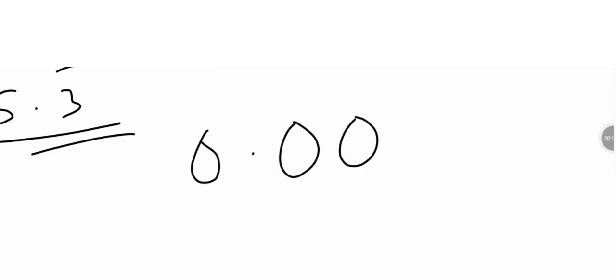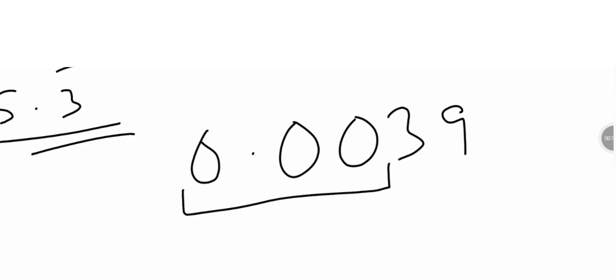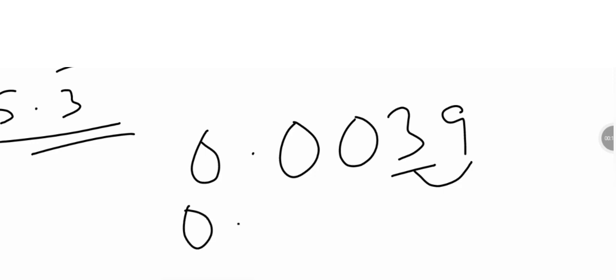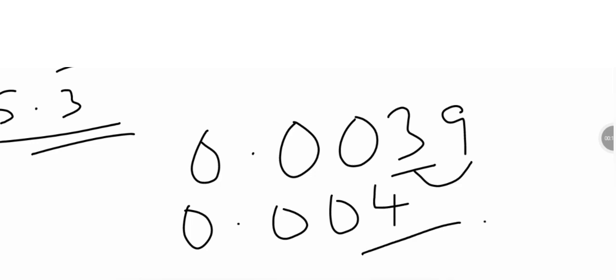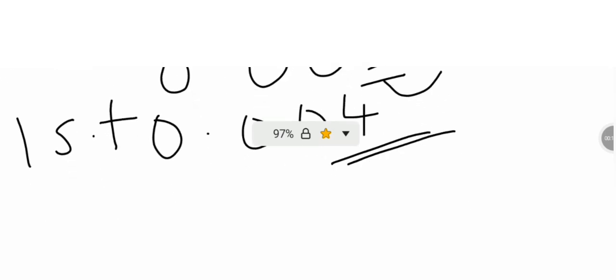Significant figures, sometimes numbers might begin with 0. So if you have 0.0039, they might say put it to one significant figure. All these zeros here are insignificant. The first significant figure that you need here is 3. This is the one that is important. Then check the next number that comes beside it. That is 9. Turn that 9 to 1, add it to the 3. So the answer will be 0.004, because 1 plus 3 will give you 4. This is to one significant figure, 1SF. So I hope you understand.